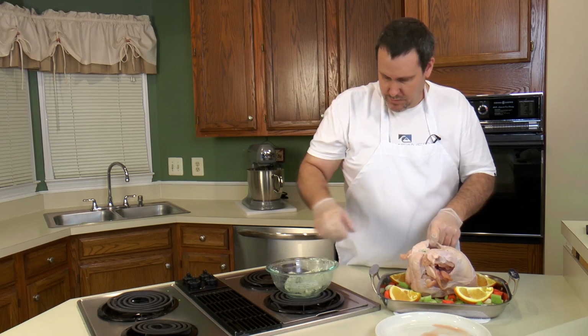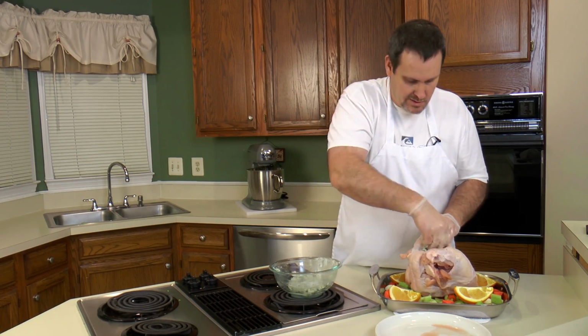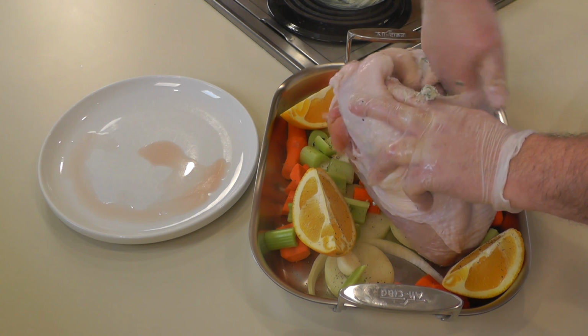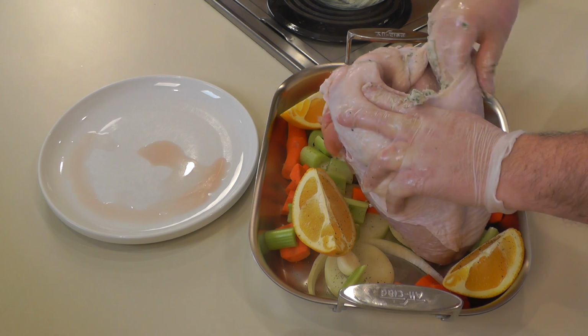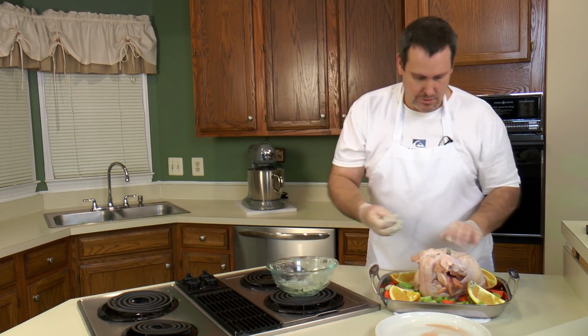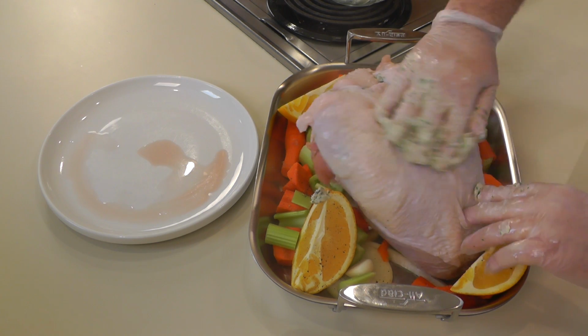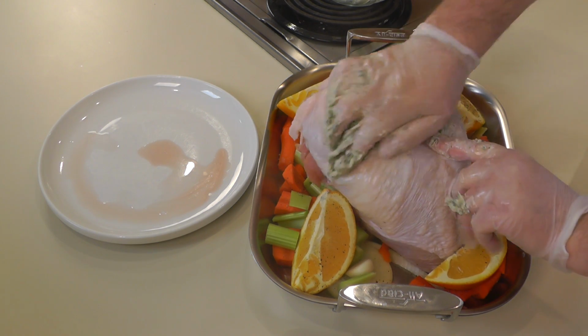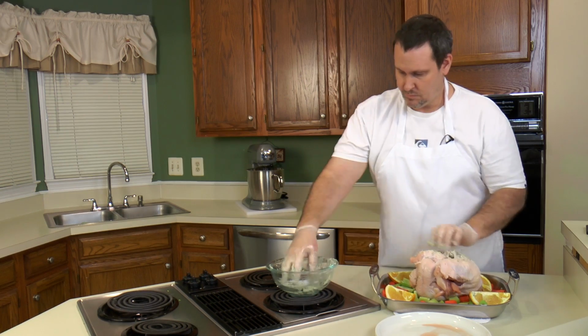Separating some. Let's go and grab some more. Cram it down in there real good. So that's good. We're going to take a lot of this butter here and massage the outside here.